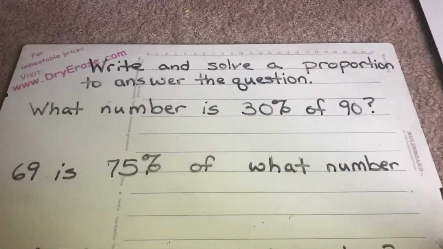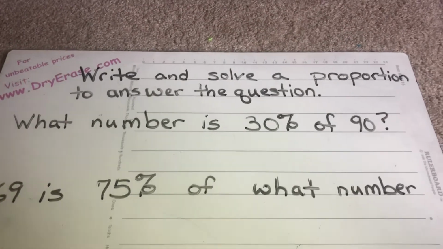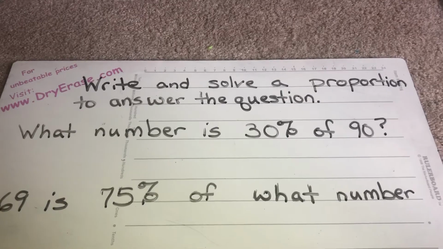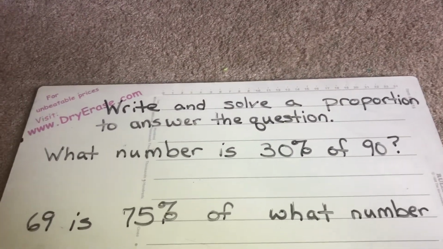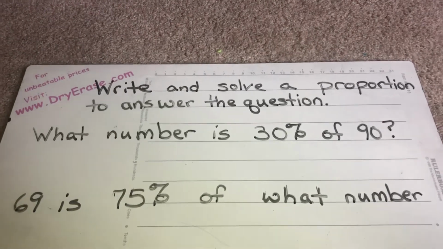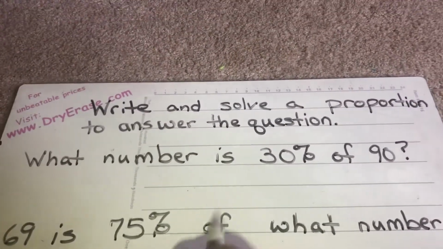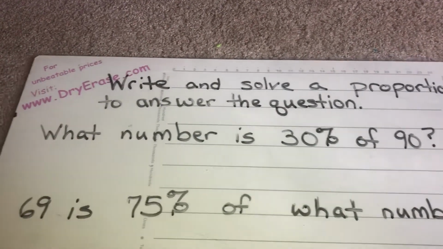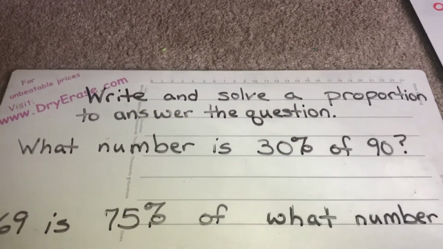All right, 7th grade. Well, we're continuing right along here in chapter 6 with percents and so forth. And just one set of directions that you're going to be looking at, but a variety of different problems that you might have to adjust and think about things a little bit differently depending on the problem. But the directions tell us to write and solve a proportion to answer the question. So we're going to have to set up a proportion, and then we're going to kind of figure it out.